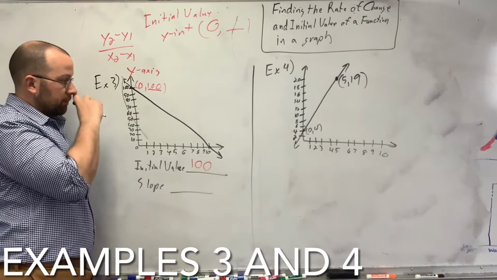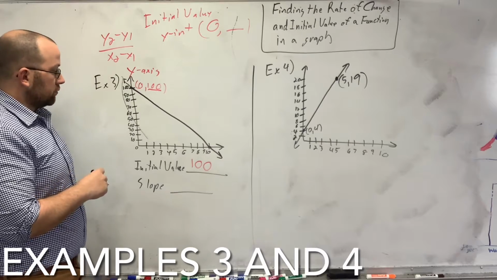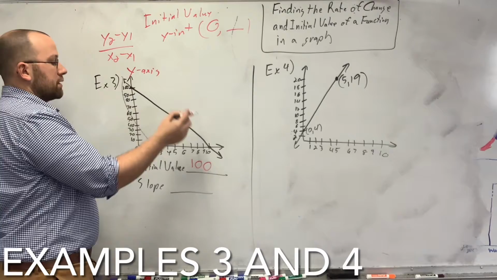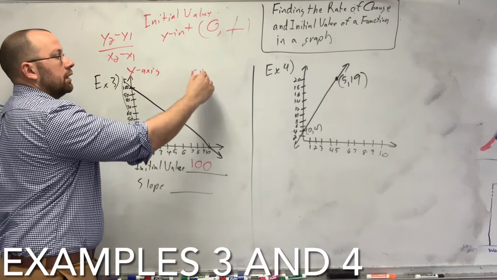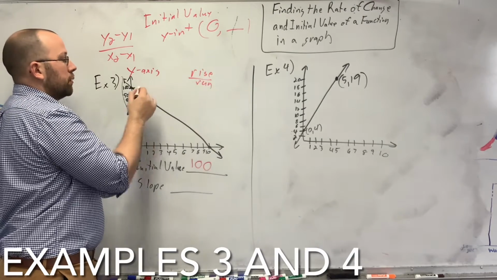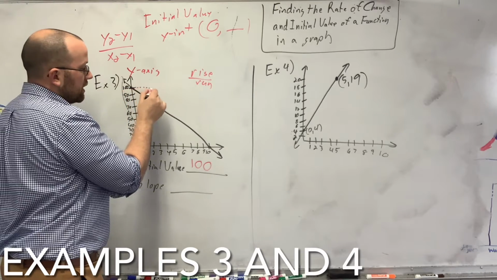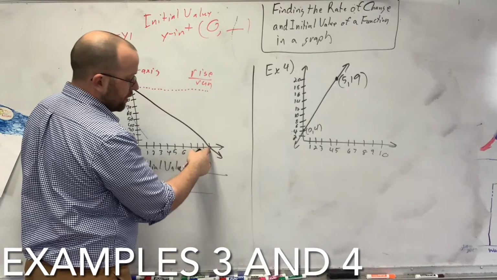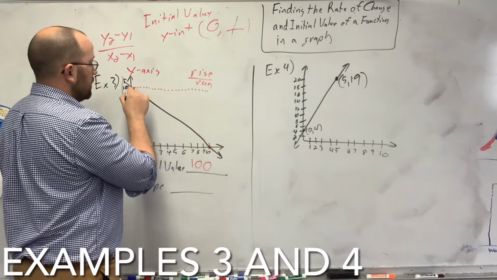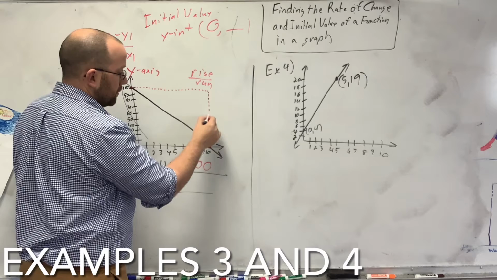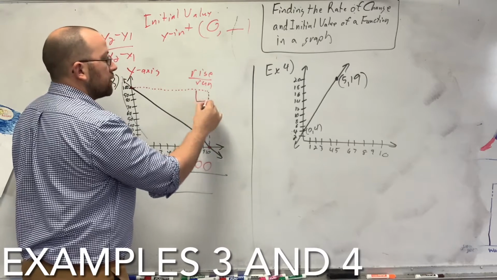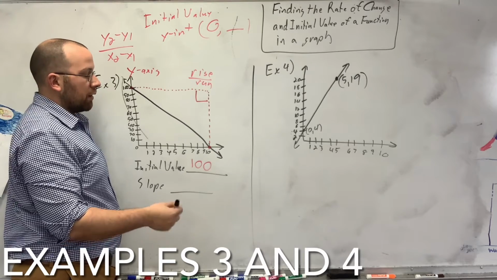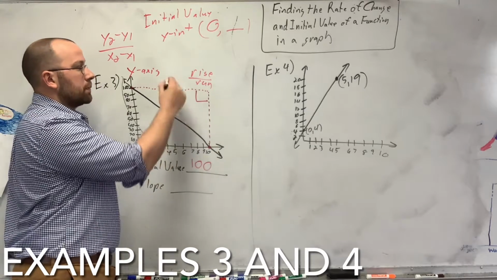So the slope here, we're gonna do it differently. I'm gonna erase this. We're gonna do rise over run this time. Since I already have 2 known points, I'm going to run this line all the way over till I meet where this point is. All right? And then I'm gonna go all the way down to meet it. What I've done now is made a right triangle. Right? By making that right triangle, now I can tell what my rise over my run and my slope is.